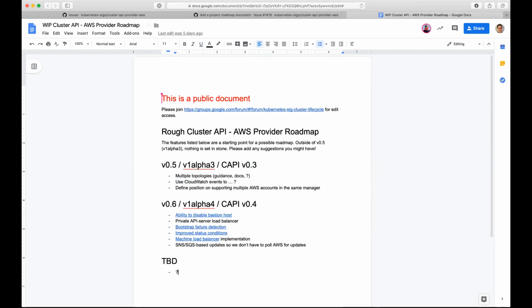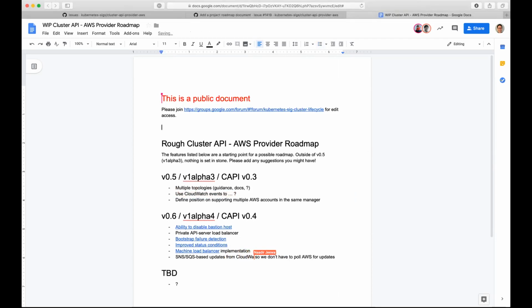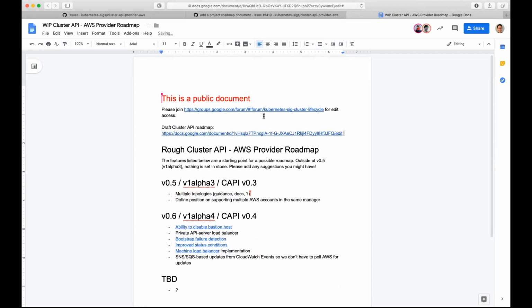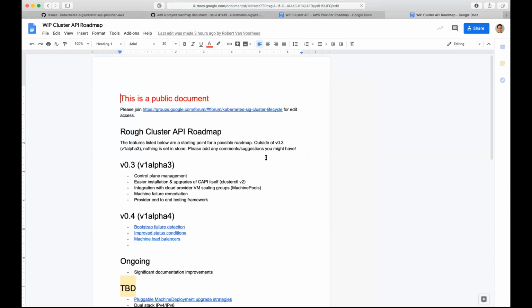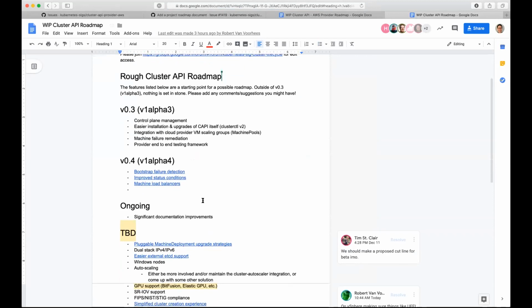There also is a corresponding cluster API draft roadmap. Let me grab it real quick just to show you all. I can probably just stick a link in here. So, draft cluster API roadmap. This one is a bit bigger because it's more around cluster API and not Kappa specifically, but I would encourage you all to look at this one too.